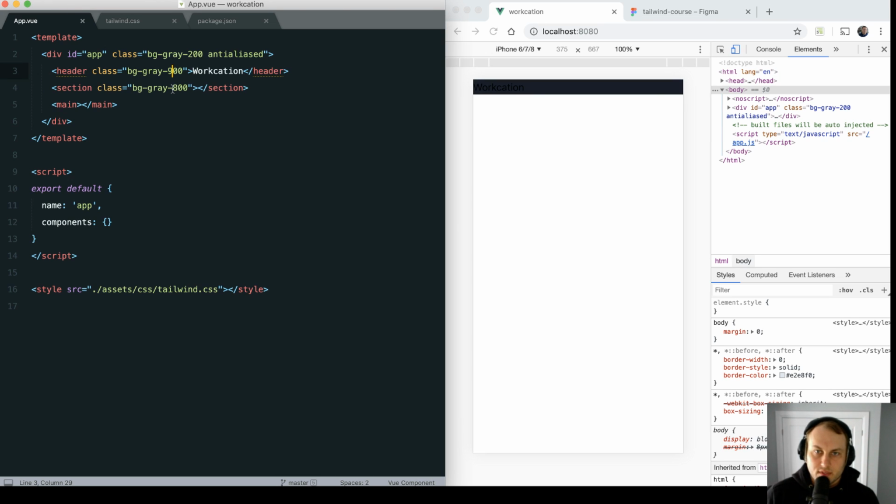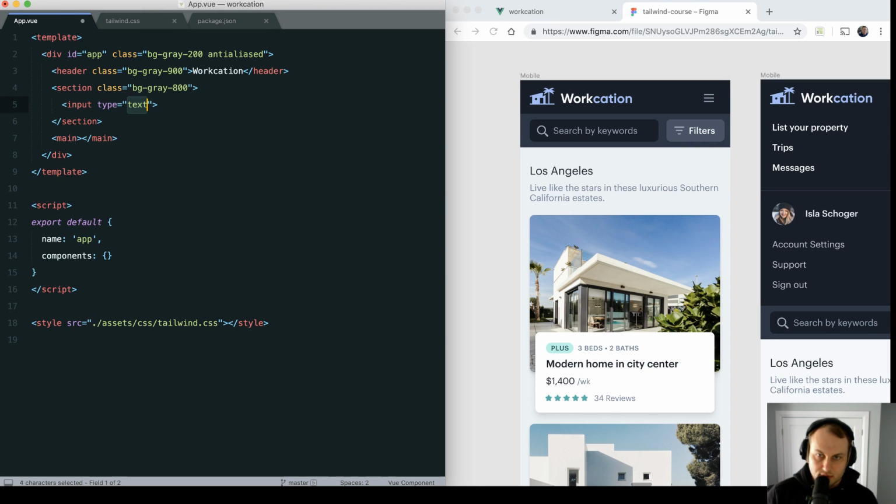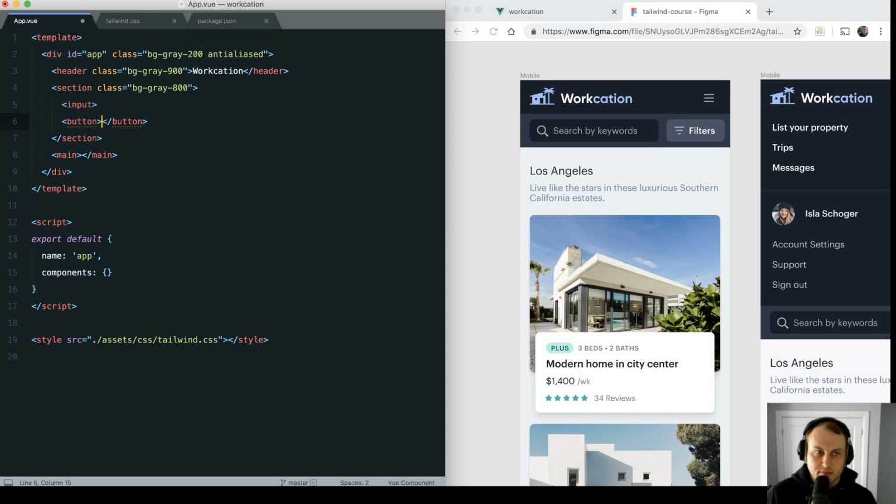All right, cool. So we kind of got that in place. Here, we're going to have like an input and filters button. So why don't we just drop those in as little placeholders? We don't need to type on that. And this will just be a button that'll say filters. It'll have an icon eventually. Placeholder. Here we'll just say search by keywords. And this is going to have an icon next to it at some point too, but we're just getting the basic bones in place here.